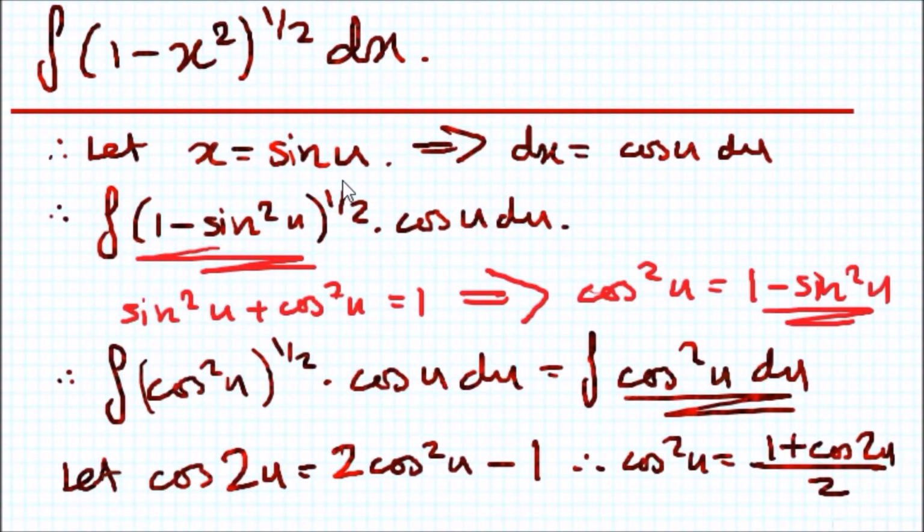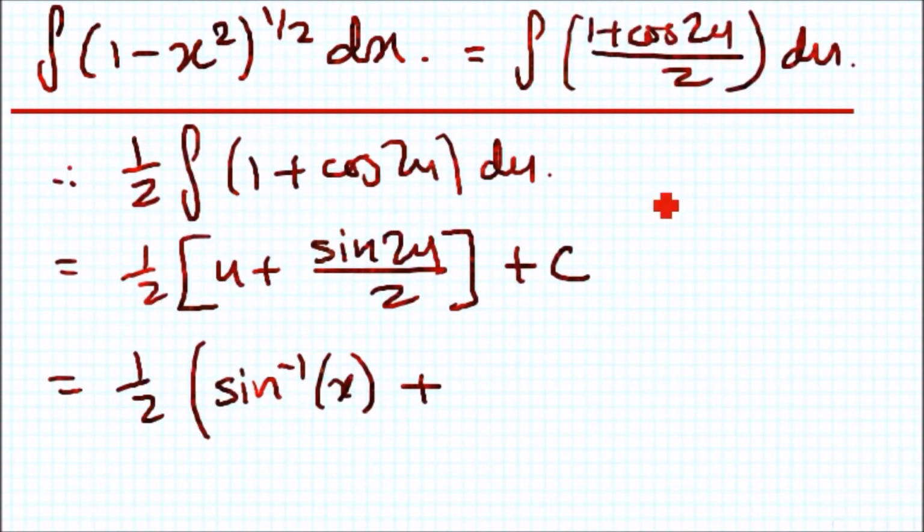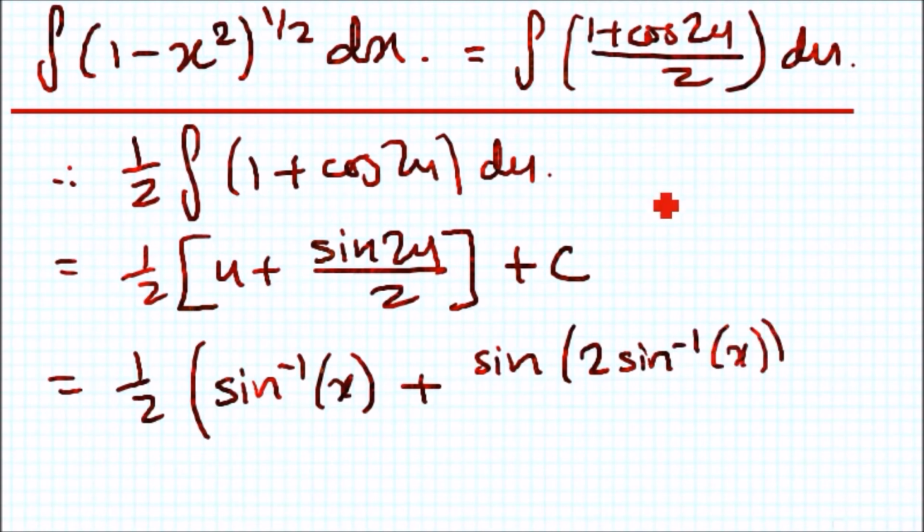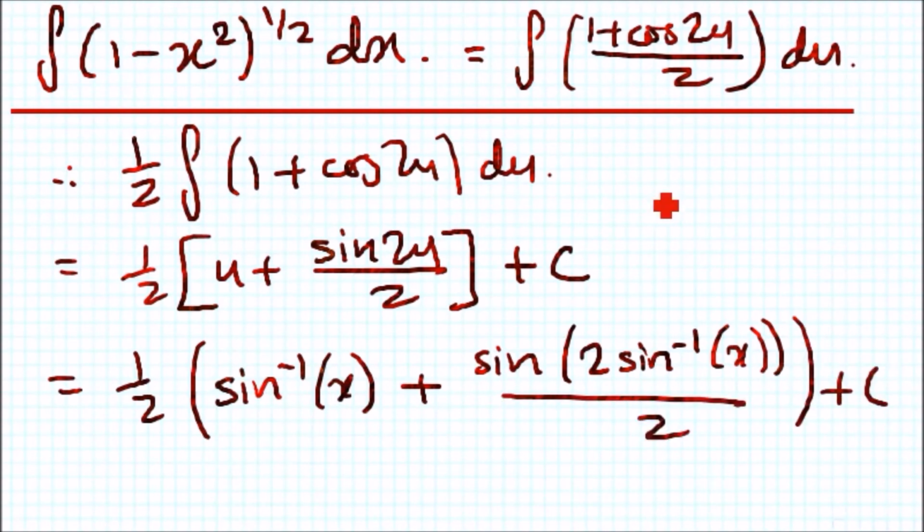Well, let's have a look. Can we make something of sine 2u? Well, we can use the double angle, or nah, just to make our life easy, we can just let this term be plus sine of (2 times the sine inverse of x). You could use a double angle to resolve it, but for the sake of this video, let's just leave it at this stage because now we've integrated it, plus c. That's it, guys. You can expand and simplify, or there are many other alternative solutions, but I believe this is okay.